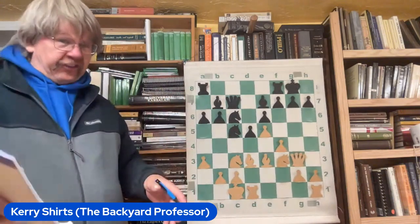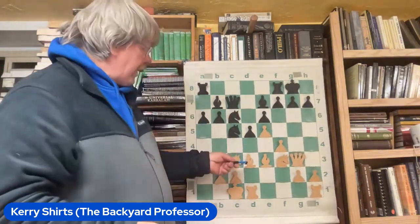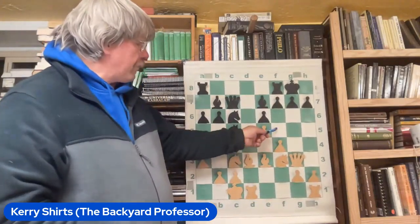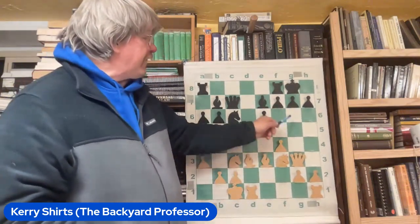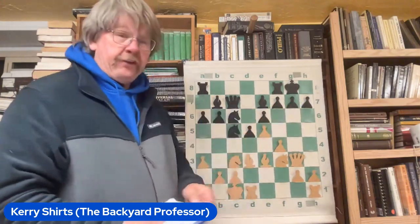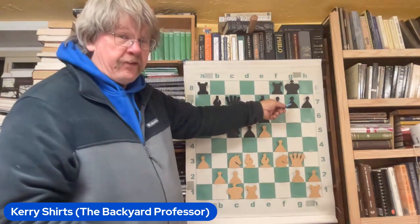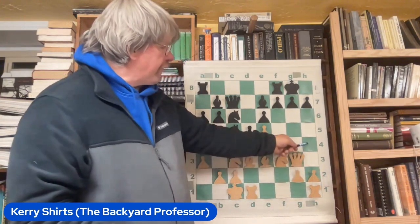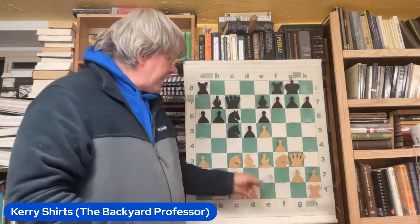Does black see? Well, now wait, and this is quite serious. He's got a bishop raking up here. He's got another bishop. All he has to do is bump the pawn. He's got another bishop raking up here. He's got a knight that can easily jump into this. He's got the queen over here coming straight across from the G pawn. And he's got a potential rook if he throws up that H pawn. So this is getting big very, very fast.